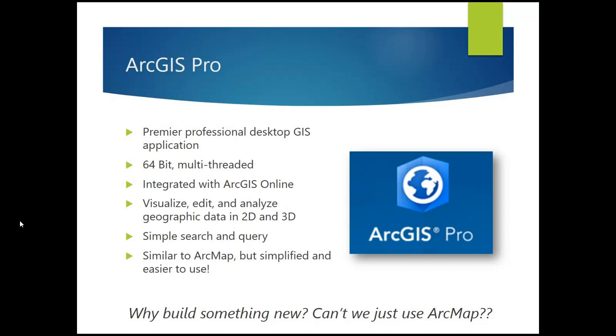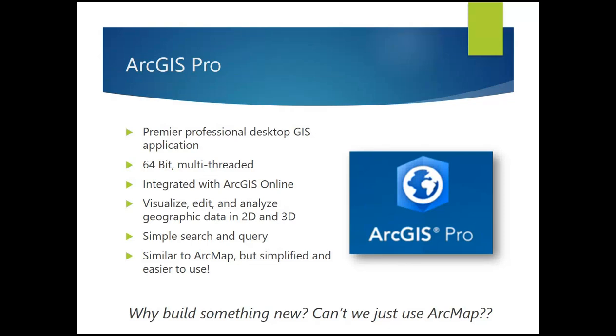In order to meet these requirements and the feedback that were given by the community, Esri decided to start fresh with a completely new architecture that would allow performance and experience to be of the utmost importance. This is why a new application was needed, and this is why ArcGIS Pro exists.